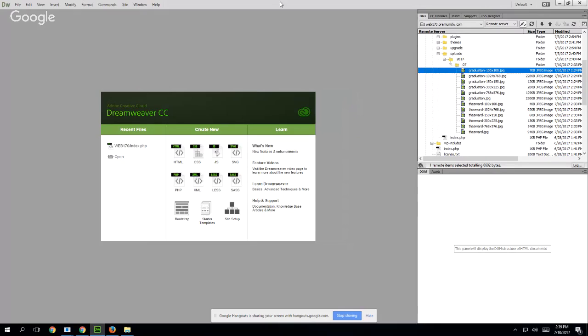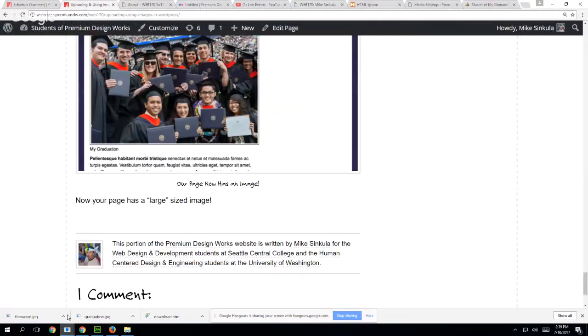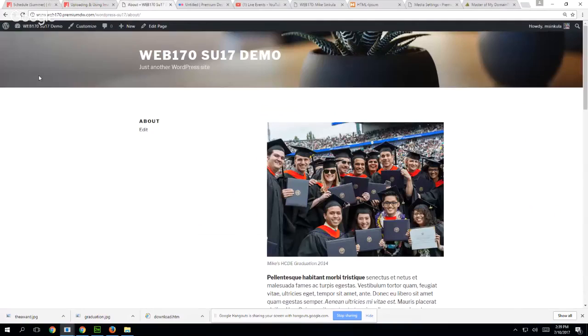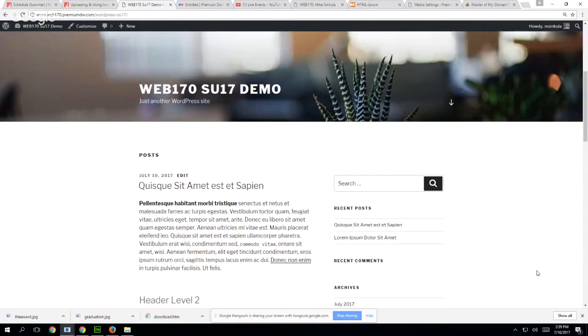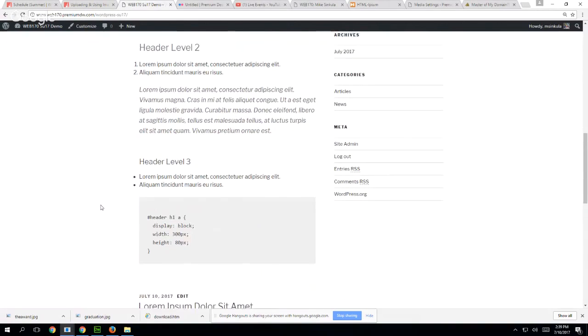Creating navigation and menus, right? Currently, if we're looking at our website, then we go to dashboard, not dashboard, sorry, visit site. How do we navigate through our pages?